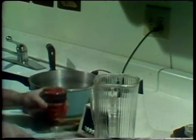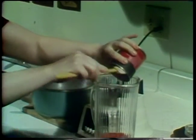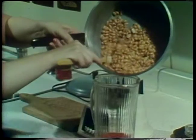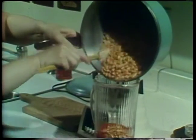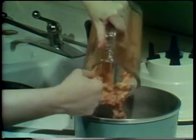Now the next step then is the mashing of the beans. So you start with a cup or an 8-ounce can of tomato sauce. Then all of the cooked beans. This was just 1 cup of dried beans, but after soaking and cooking, they've increased to about 3 cups. The easiest way to mash these beans is with the blender, though you could use other ways. But don't expect them to be smooth. They don't cook up as soft as other dried beans.